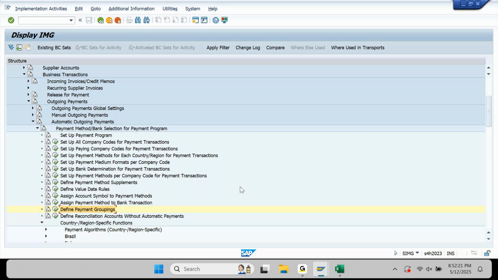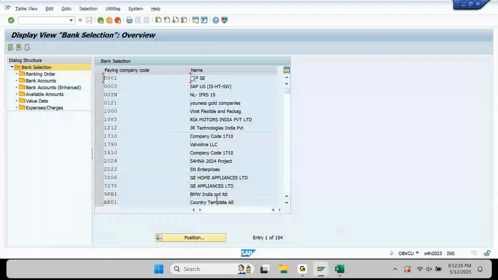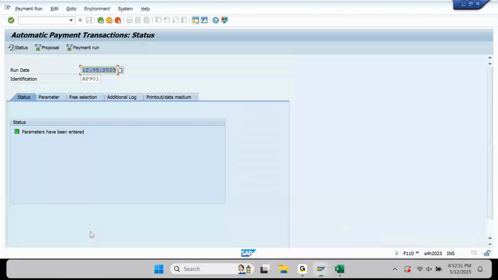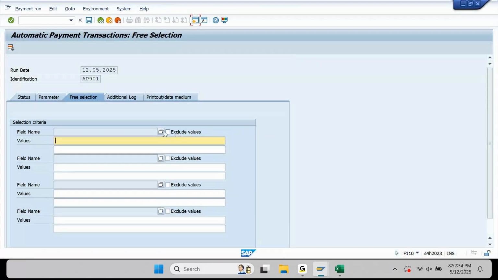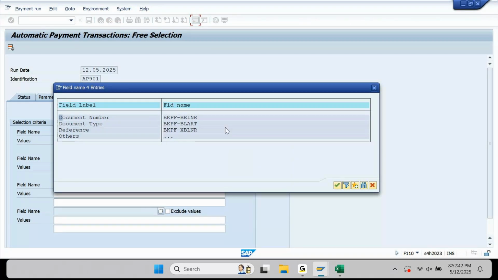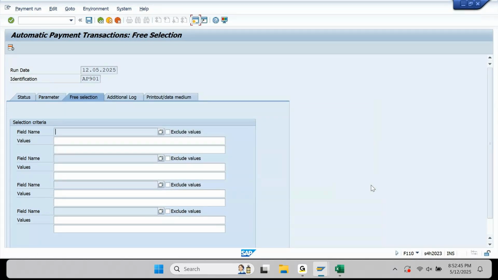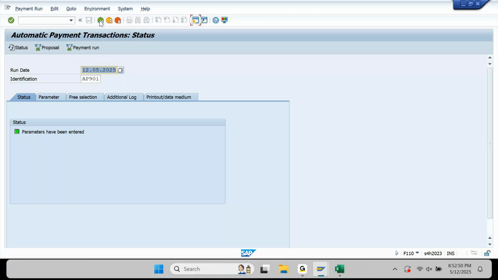Sir, either we need to select in the free selection, sir. In free selection, I don't find this grouping key. If I go to free selection, I don't find it. It is filtering. So after defining, we have to assign somewhere, Ajay. Then only we can see, right? Just find out what is to be done, then you'll understand exactly how you will get cases in the project and how we need to execute it, how we need to solve it. And the same things you will be in a position to explain to your interviewer with confidence.